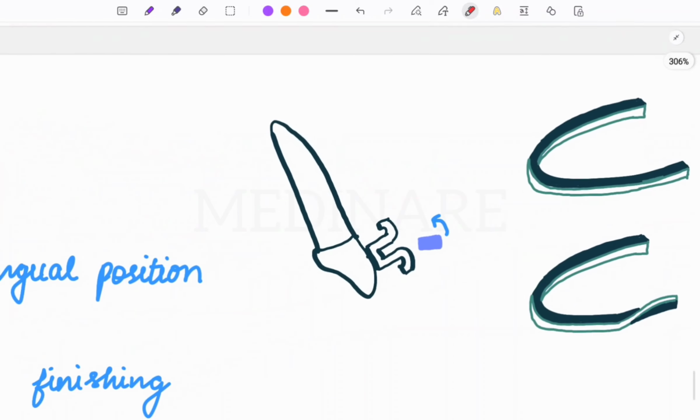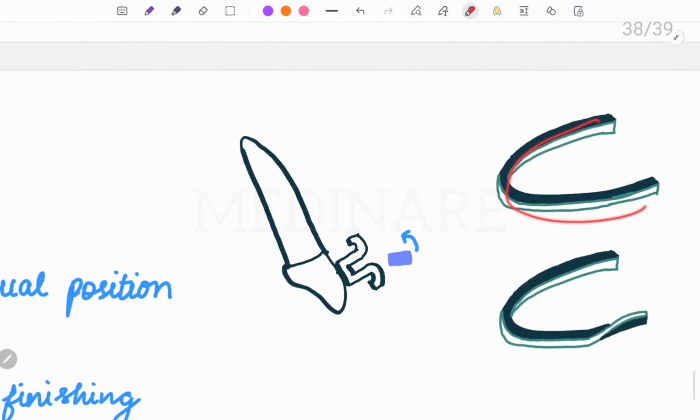So consider this as an arch wire. This is the rectangular arch wire and here is the top view and here is the side view. So before you engage this wire in the horizontal slot of this bracket, we need to do a bend and this is that bend. They are twists in the arch wire that create torque forces on the tooth. So we are going to twist it and insert it inside the slot. It's not possible to fit it directly here, right? So we have to give a twist in this before you insert it into the slot.